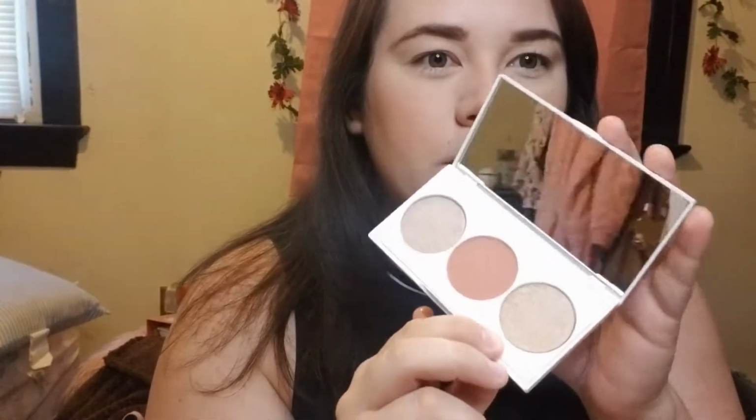And next is the highlight. One looks a little bit more golden right here, and the other one might be kind of a pinkish brown undertone. I'm not exactly sure. Alright, so I'm going to do one on one cheekbone and the other on the other cheekbone. So the one that looks a little bit more brown, I'm going to go on this cheekbone right here. Oh yeah, it's definitely your everyday highlight. There's not really an undertone to it when applied on my skin. And then the other highlight, honestly, to me, I feel like they look generally the same on my skin tone.